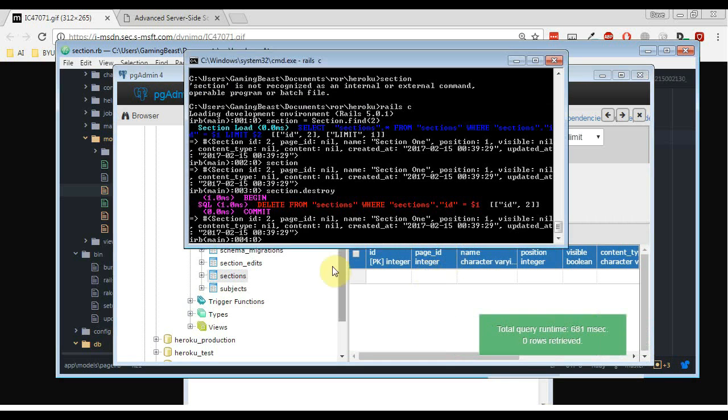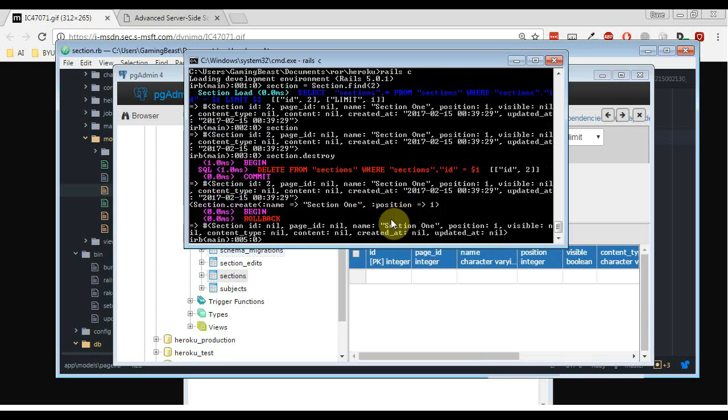Okay, and now I'm going to say, do it again. So section equals section.create name. Good thing about this, if you're following along with me, you're getting these commands down pretty well, which is good. Now, what was it? What I defined was a name and a position. So position 1. Okay, that's what I was getting before. So it tried to do it and then it rolled back.